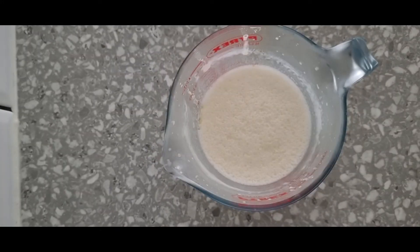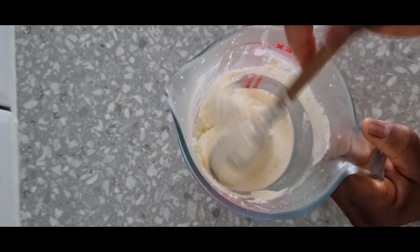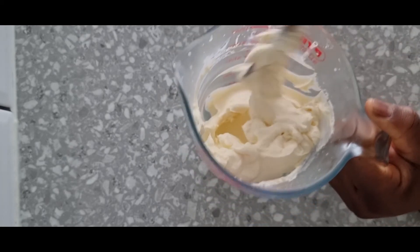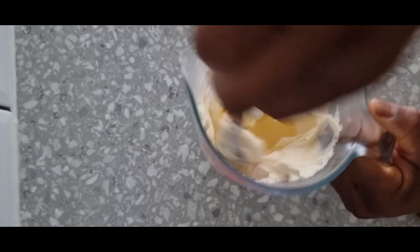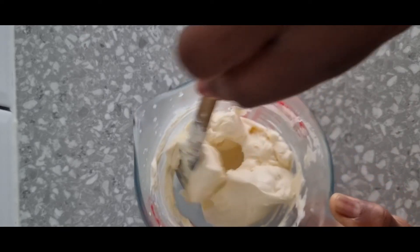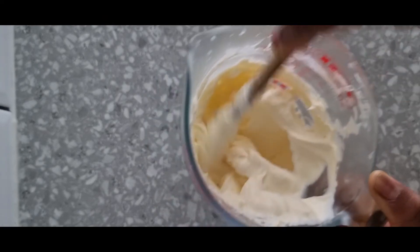I just took it out from the fridge and this is how it's looking. After mixing this for a while, it's going to be a little softer, which I love. It looks like butter — it looks just like ice cream, like vanilla ice cream. Very beautiful, just like it's looking on the screen. I love the color. I don't want to add any mica to this; I just want it to have the beautiful natural vanilla color that you've seen on the screen.